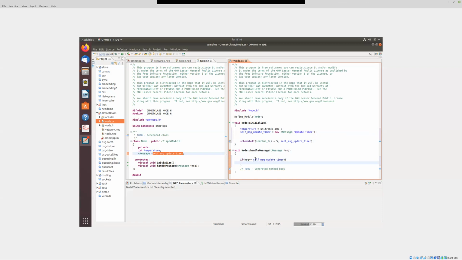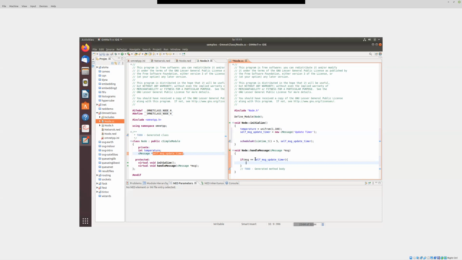You can have multiple self messages, timers reminding the node to do multiple tasks, and every message would come here. For example, if you want to search for the available neighbors, or if you are just starting and need to connect to a network, maybe an ad hoc network, and you need to send some messages, any periodical task can be scheduled in this manner so that you can do them periodically.